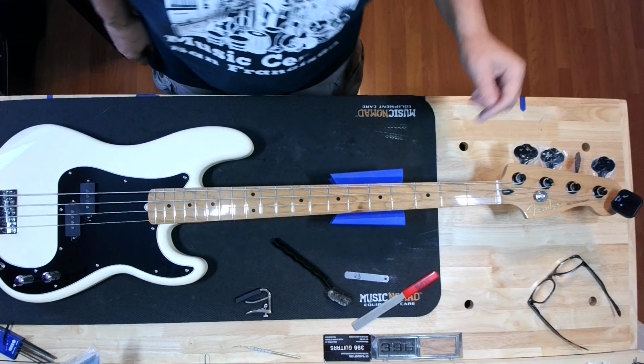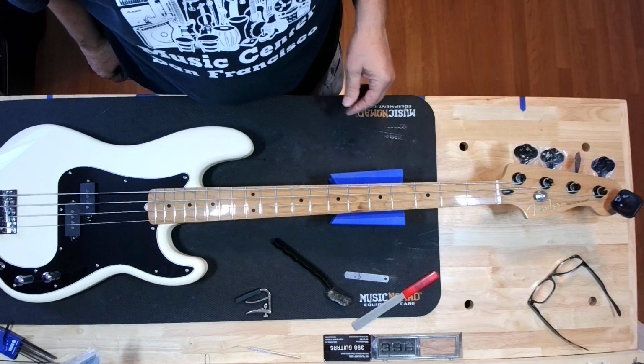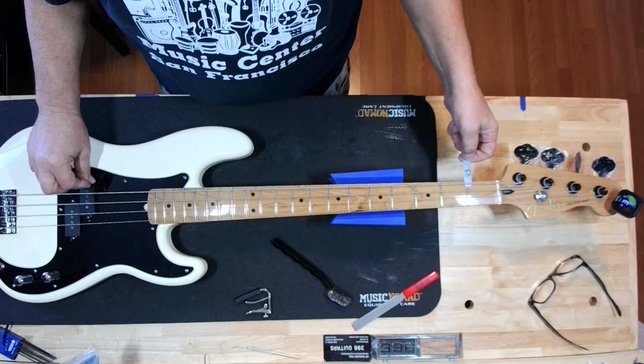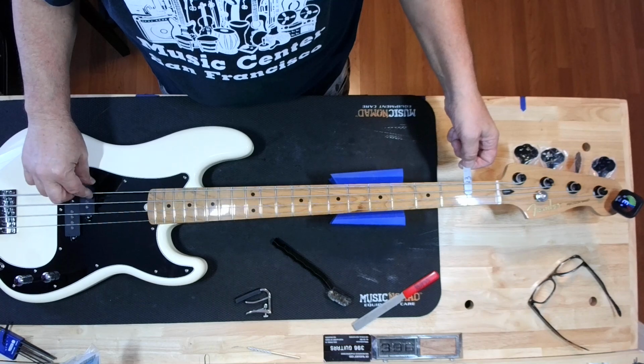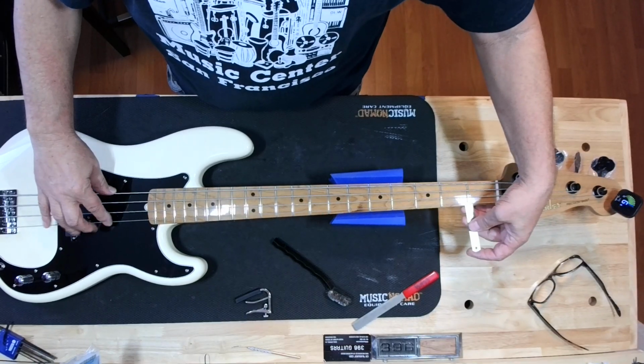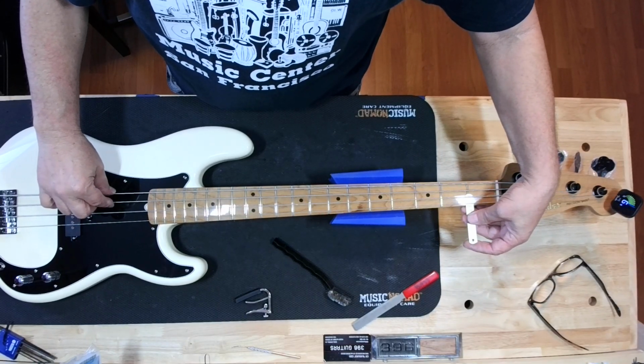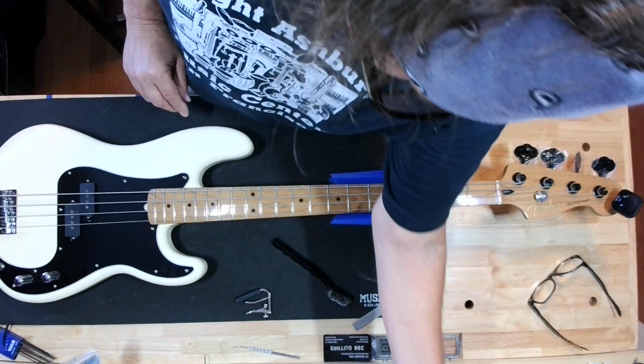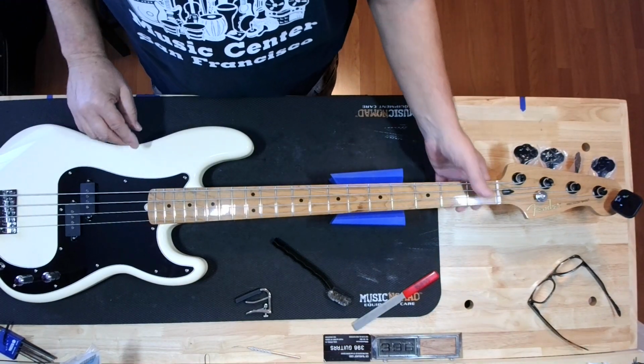So finally, there's 45 minutes out of my life I'll never get back. Twenty-three thousandths on a bass. That's usually where I put them, and you shouldn't have any issue.